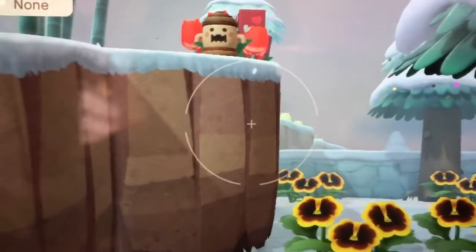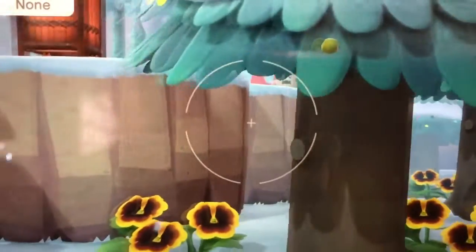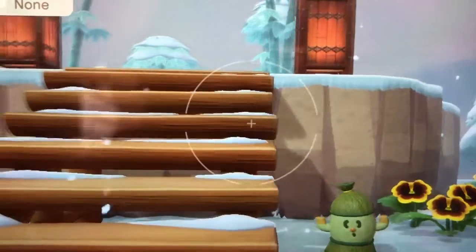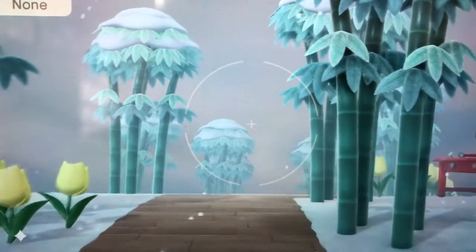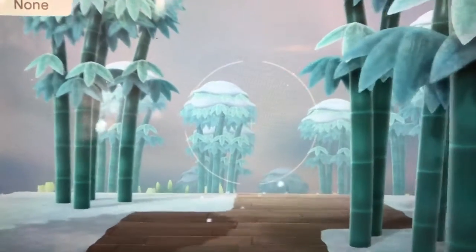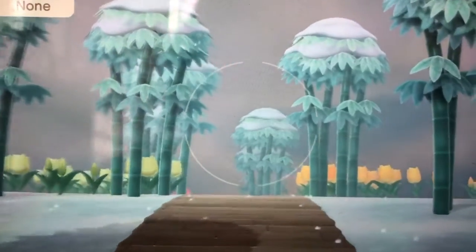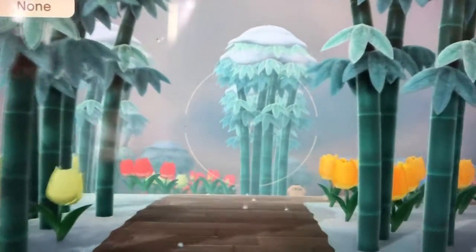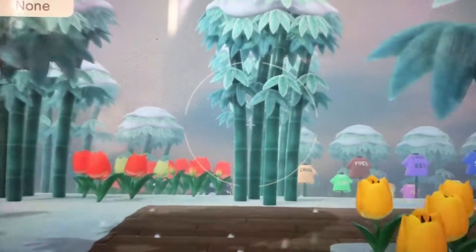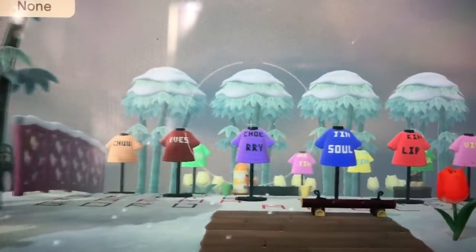Then I think this leads us to another set of stairs. Bamboo lamps. It'll take you down this wooden path. Say hi to that DIY bench. Hello, DIY bench. You go through these bamboo trees. It's supposed to be all mystical and stuff. Then you find a tribute to some of my favorite bestest boys.